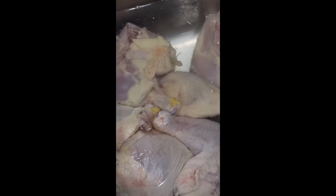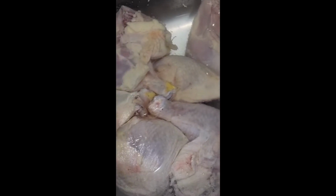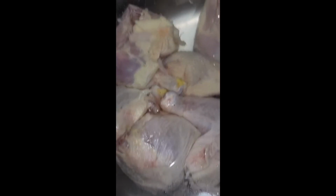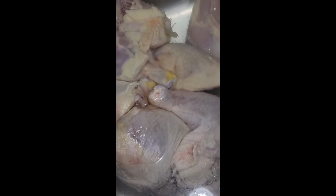Okay, so we're gonna make some crispy fried chicken. So I have my chicken here thawing out, when you keep it in the fridge and it's frozen. So I'm thawing out the chicken. I threw some white vinegar on it and some lemon juice.